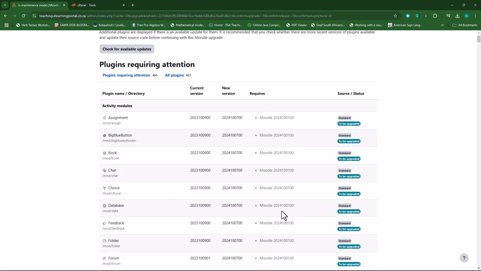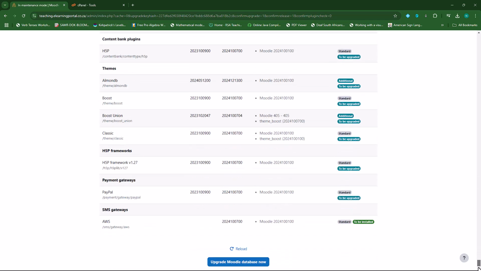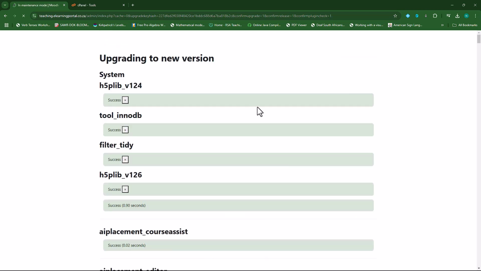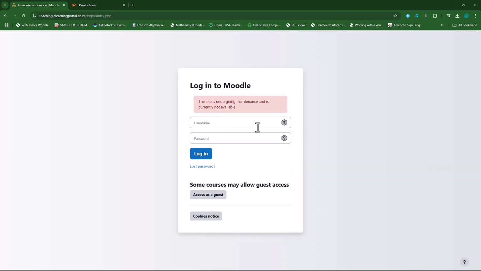It will then give you a breakdown of your plugins, themes, etc. Click on Upgrade Moodle Database now. It will start the upgrade process. When it's done, you can click on Continue. And now you can log back into your site.